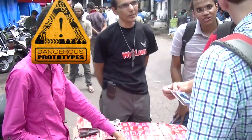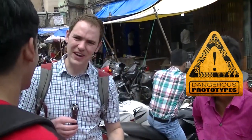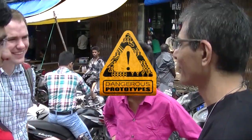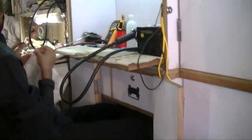We stopped at a stand where a kid is selling SD cards and flash drives. They're trying to find the cheapest, most likely counterfeit one so we can take it home and check it out. They're gonna bring the fake ones for us. Here it's arrived — here's my 32 gig flash drive that cost me 2 US dollars, just 100 rupees. Most likely fake. We're gonna take it to the workshop and check it out.